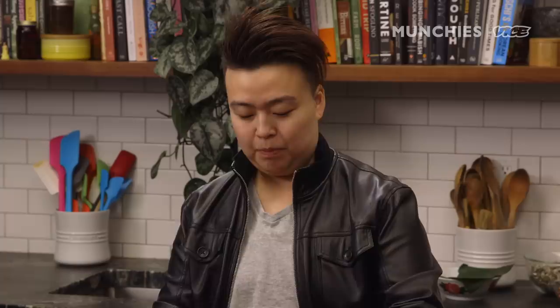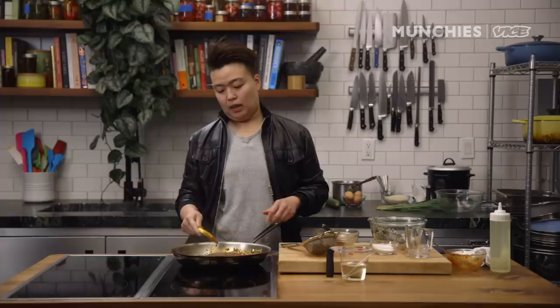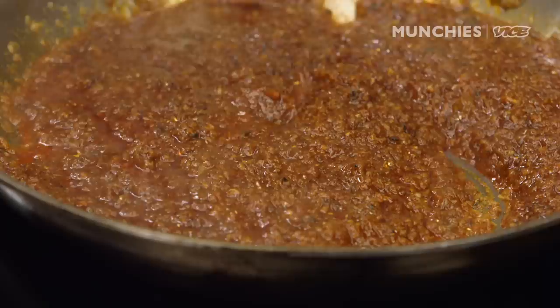Nasi lemak is like something you think you're not going to like. Because people always misunderstood anchovies — they think that anchovies is something you open from the can and it scares people away. You just have to keep cooking until it gets more caramelized, then taste and see if there's anything to adjust, like whether you want it a little bit sweeter. I like the way my grandmother always told me stories about something so I would start liking the things they were making. She would say, you know, sometimes there are people whose characters you don't like. But without that, they are not them. When it comes to your food, it's the same thing.